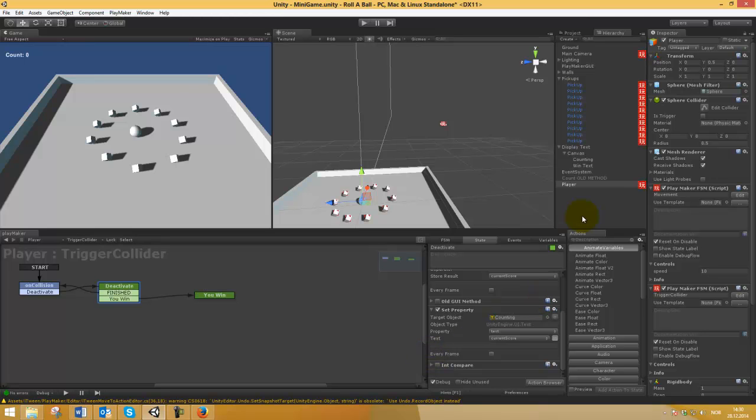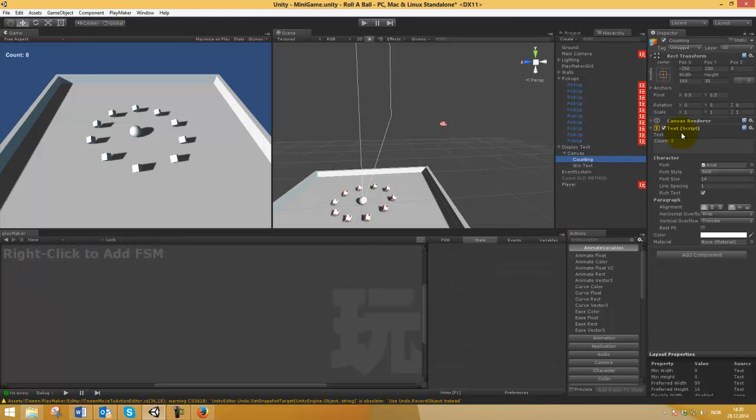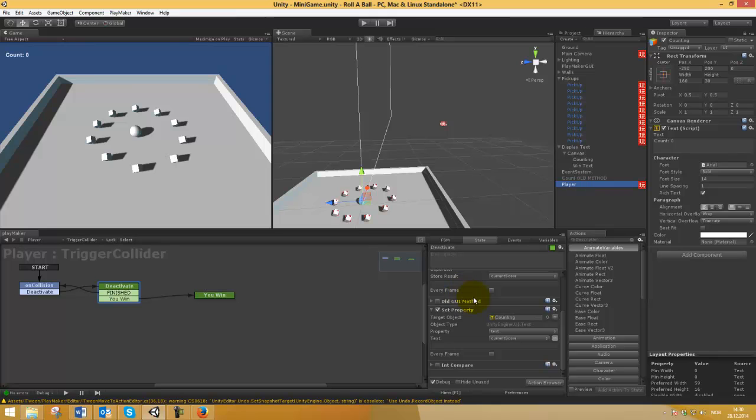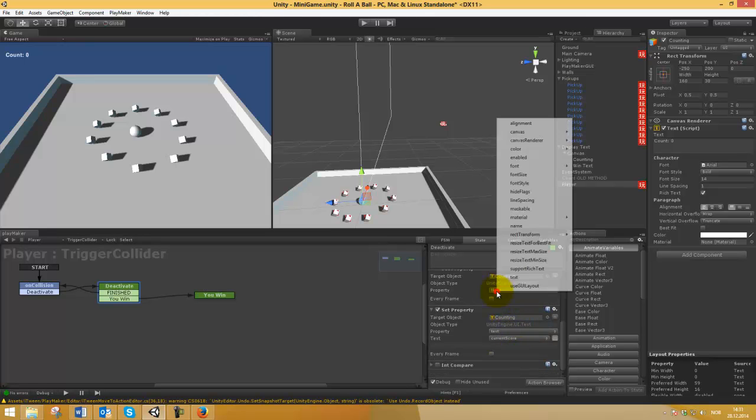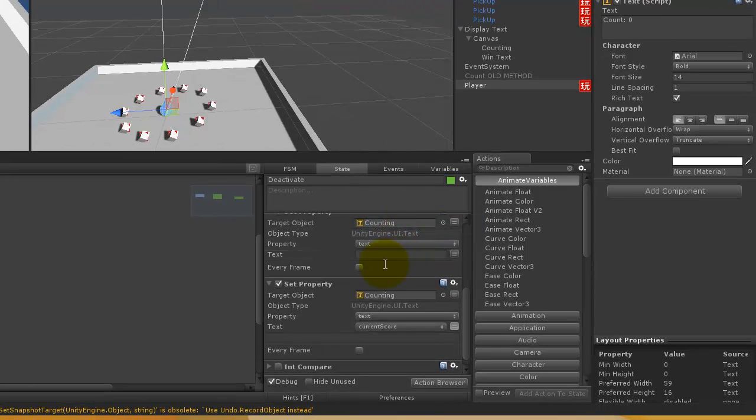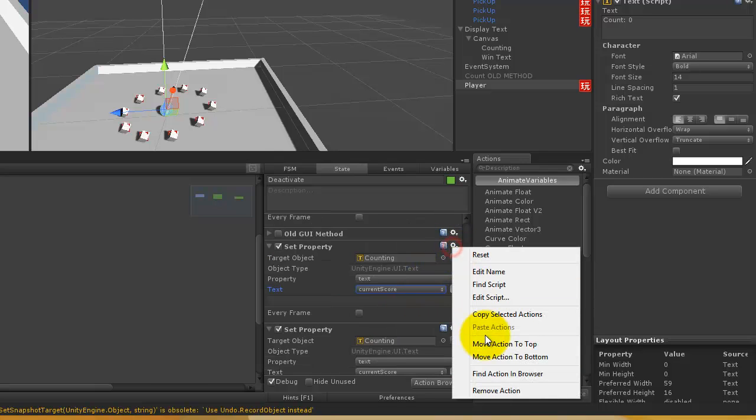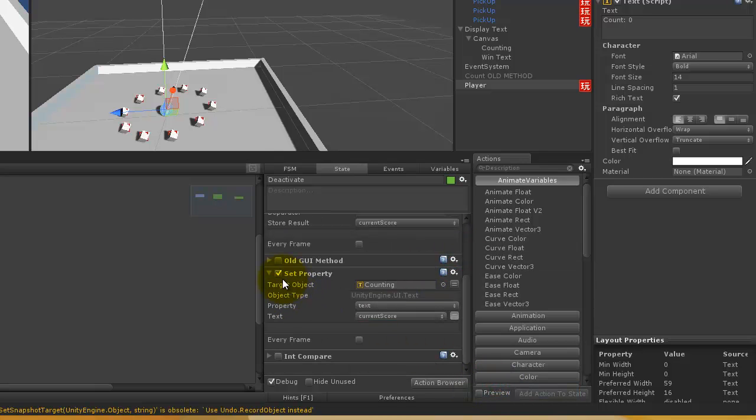And by showing on the screen, if you click on the counting text, you want to make sure I click on the lock on the top right to lock the inspector, so I can click on the player for this code, and you want to drag the text script in, and you want to choose set property. Then on the property you want to choose text, and instead of writing manually, you want to make sure that the text and information shown on the screen is current score, because that's where all the information is being stored and put together as a whole.